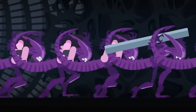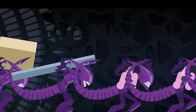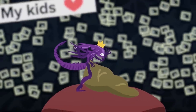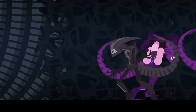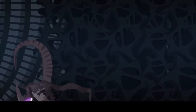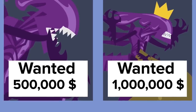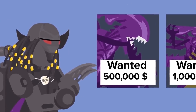Xenomorphs are a eusocial species, much like ants, honeybees, and other social insects, with a clearly defined caste system. It is thought that all members of a xenohive are females, and at the very top of the hive is the only fertile female — the queen. She is solely responsible for egg-laying and every other member of the brood is her offspring. Drones or warriors are the workhorses of the hive and are responsible for defending the hive as well as finding prey and new hosts for the eggs. A third caste, Praetorians, are only produced when a hive has grown large enough to support them. These are the most formidable of xenomorphs, with the exception of the queen herself, and act as bodyguards to the queen.